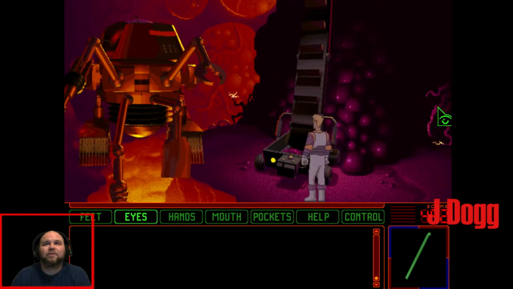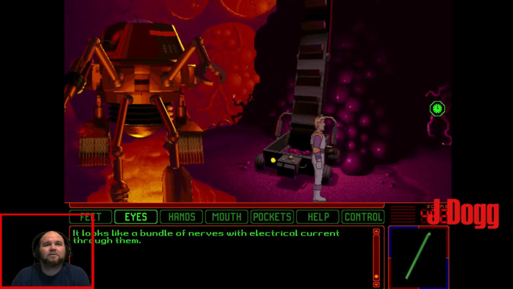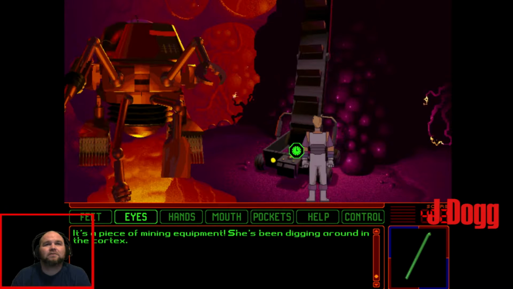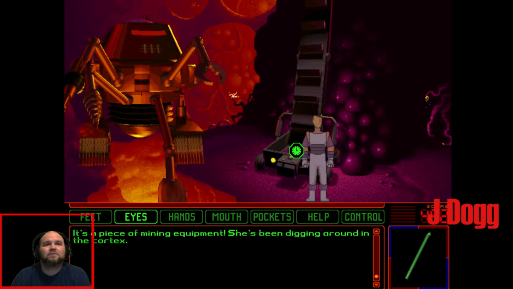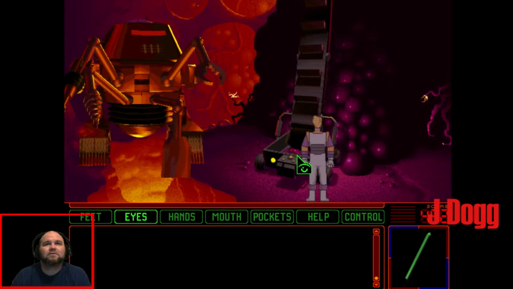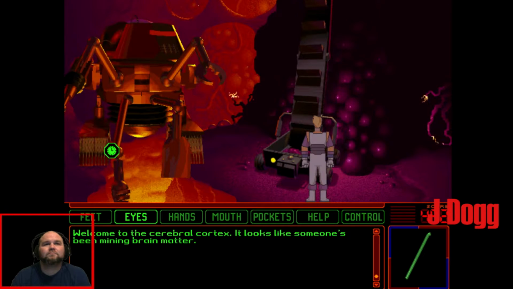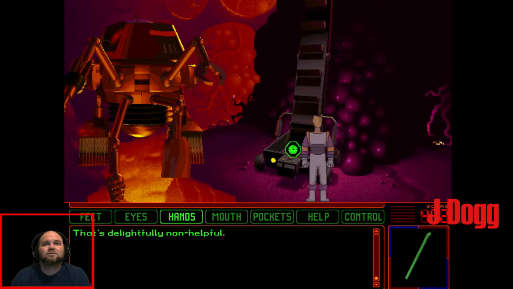Alright, what is this? This caught my eye right away. It looks like a bundle of nerves with electrical current through them. It's a piece of mining equipment. She's been digging around in the cortex. The robot's head swivels constantly to keep an electronic eye on you. Welcome to the cerebral cortex. It looks like someone's been mining cerebral brain matter. That's delightful.